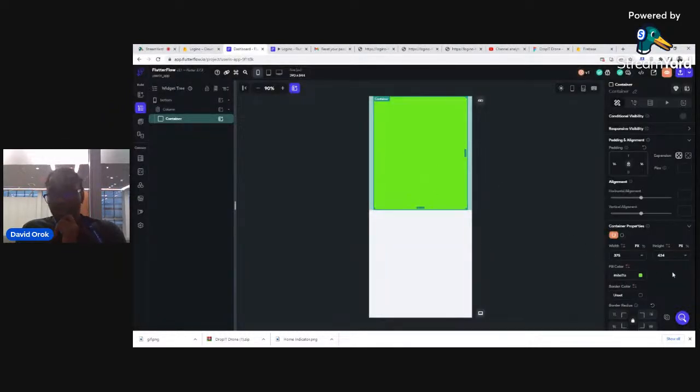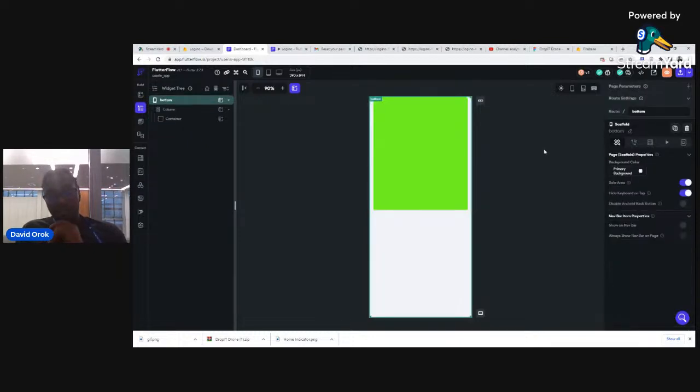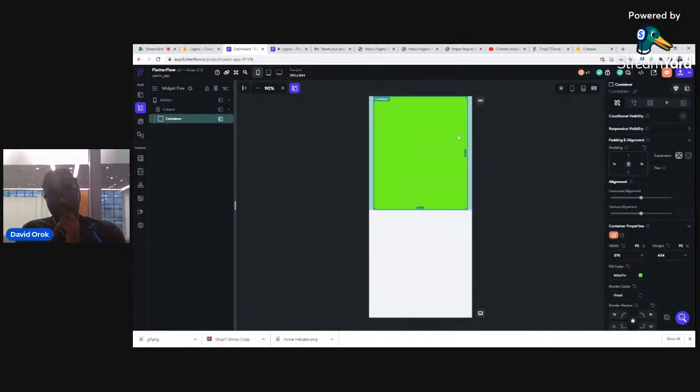The next thing we just need to do is scroll down. Here we want to give the border radius. Let's unlock this. So you have to click this to unlock it. You don't want all of them to have the border radius. So here I'll just add 16. Then here I'll add 16 as well. So we have something that looks like this.